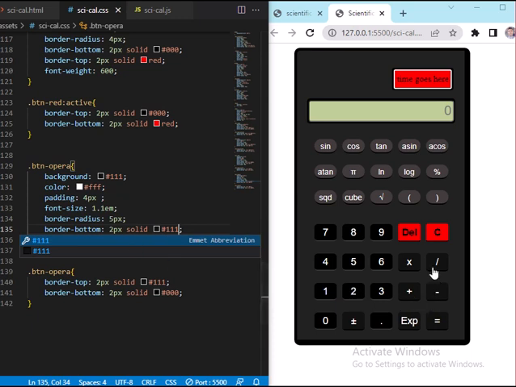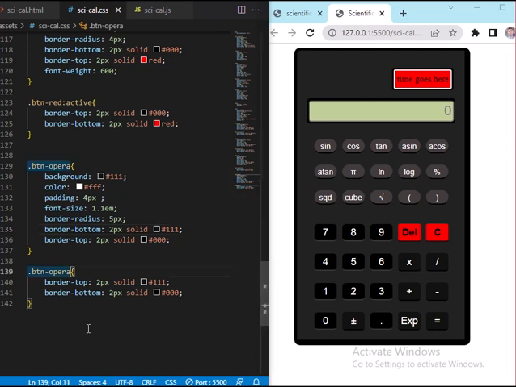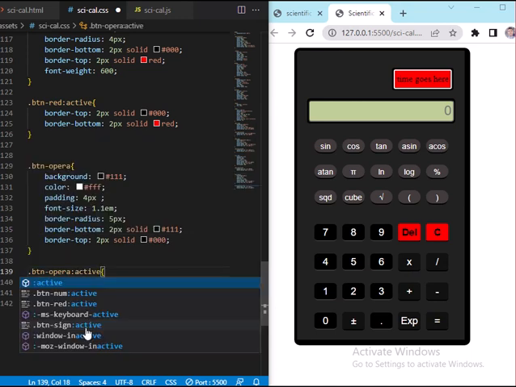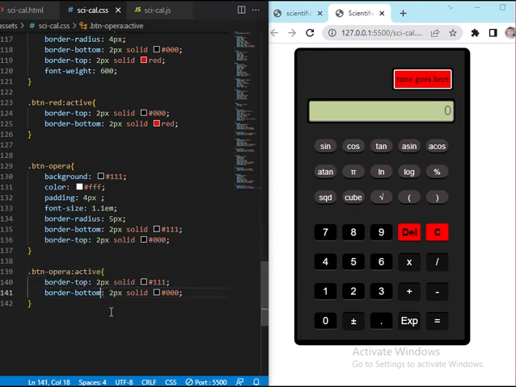Okay, now the reason why it's not all that visible is because, sorry, I didn't add the active stage, no wonder. So we add the active and save the changes. So we have something like this. So you see, yeah, okay, but then the border goes up. The border goes up, so I have to bring it down. So I will simply reverse this to be, here to be top, and then here it's going to be bottom.